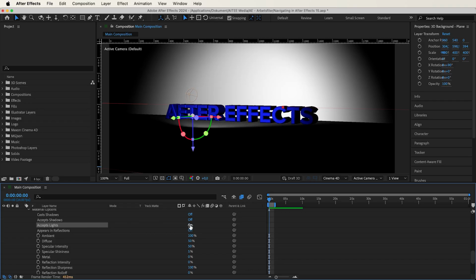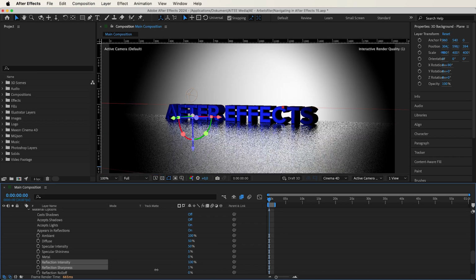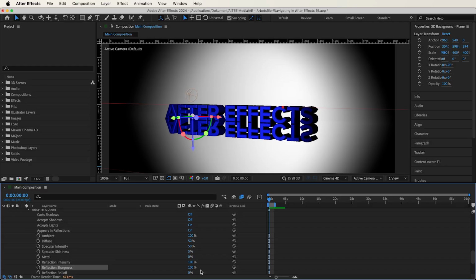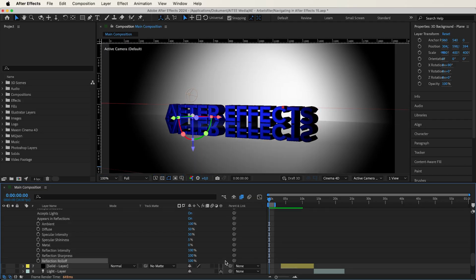the accept light. Further, at the very bottom, there are 3 important settings for reflection, so let's ramp up the reflection intensity to 100%. Sharpness, we keep at 100%, but this one might be lowered as well to get some really interesting results with increased blur and rougher look. Then roll-off is a controller for the intensity of reflections depending on the angles between the surface and the light, which I will set to 100%.